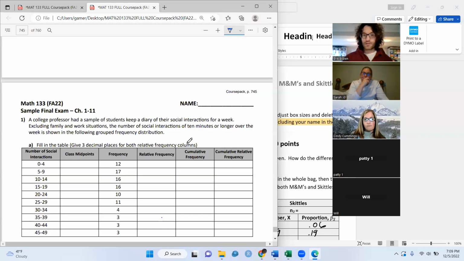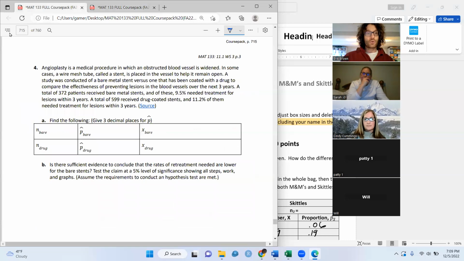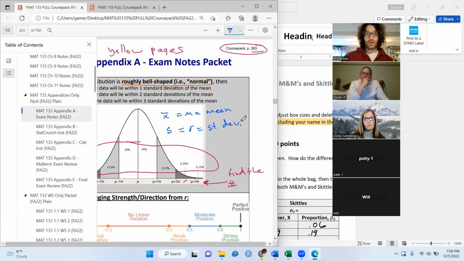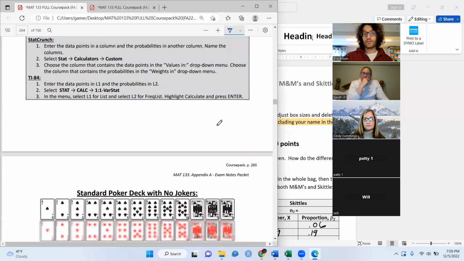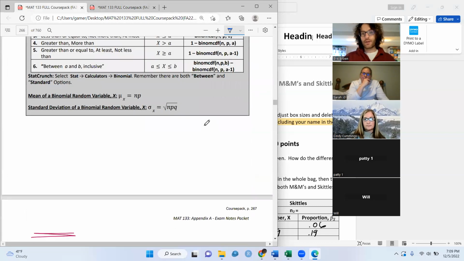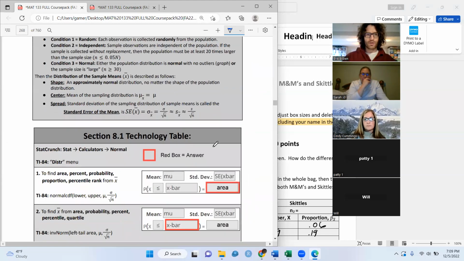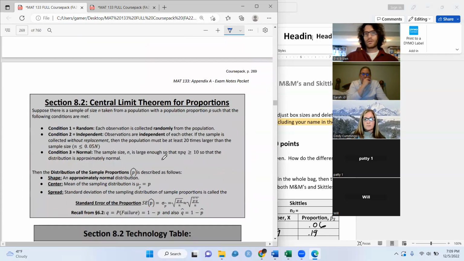So you have your sheets from your midterm. You can rewrite all those or reuse them, and then you can add 3 more for chapters 9 and 10. I think the majority of what you need in terms of reference sheet material is in the appendices. I don't know how much extra you really need to add, but that's something for you to think about. There were a few things like, what's a type 2 error? Beta, right? And how do we know what the type 2 error is? What's the probability of it? A few of those little things. But by and large, the majority of the stuff you need is on here.